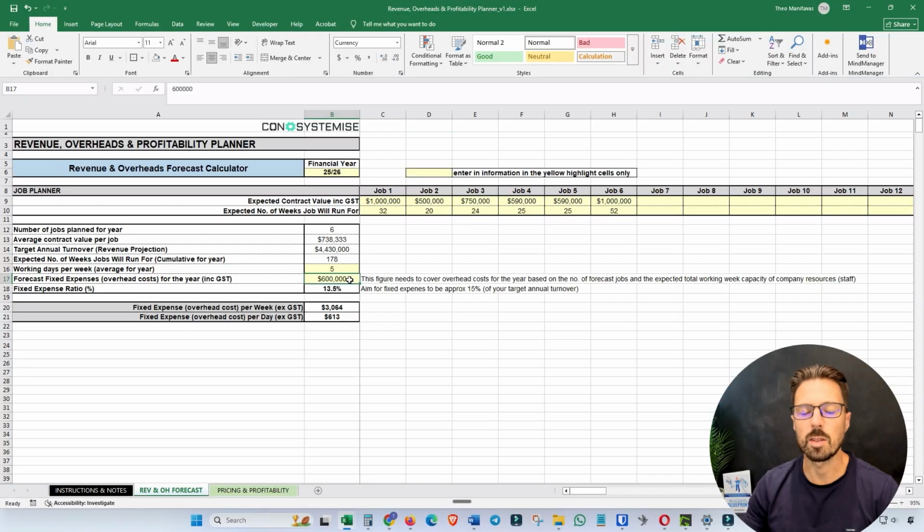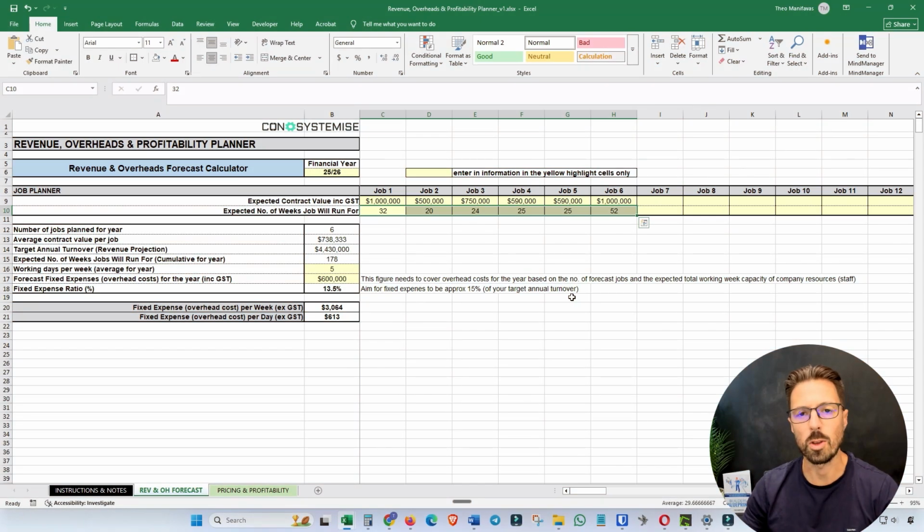And the idea is that you want to calculate that for the entire year, and then based on the number of weeks you expect your jobs to be running for, you can allocate a portion of those overhead costs to each project you price. And then that way you're taking those costs into account.